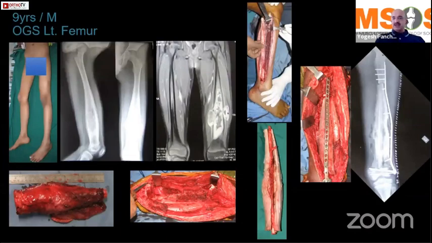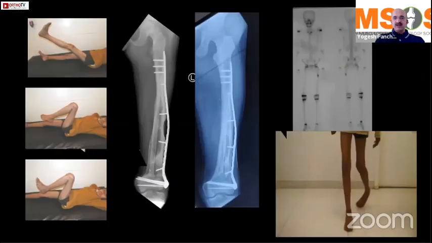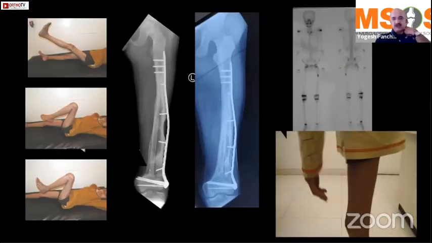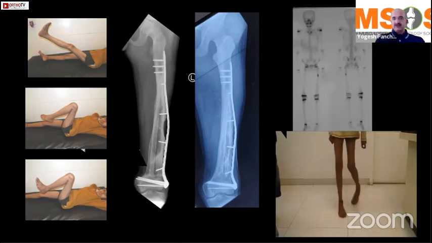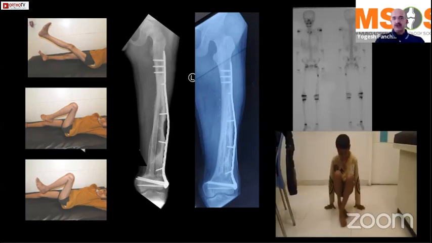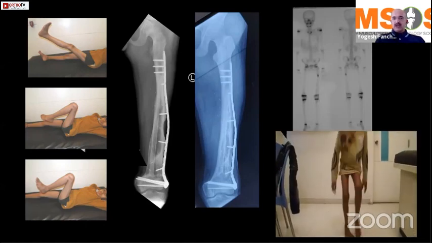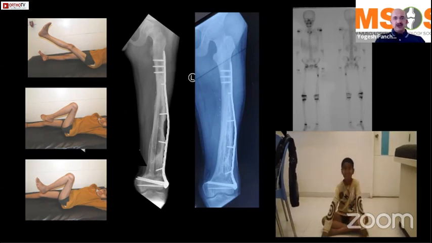There are other means. If you have got the expertise available, we can do a combination of extracorporeal radiotherapy and a vascularized fibula, which is combined together. That probably gives the best functional outcome, and that's the patient of a mid-femur osteosarcoma who has been treated in this particular fashion. And you can see that the vascularized fibula and the allograft have both beautifully united with the host bone, and the patient has had an excellent functional outcome.